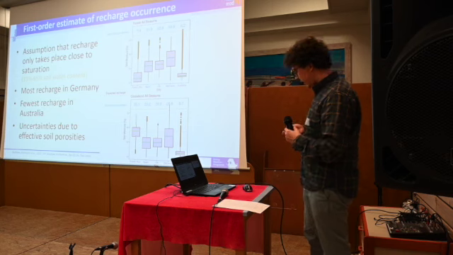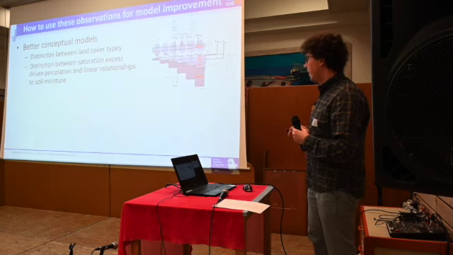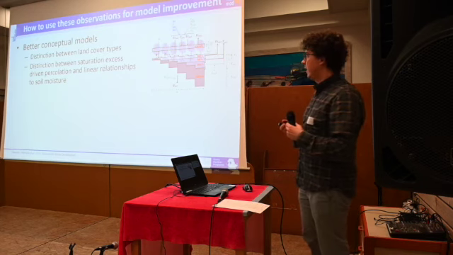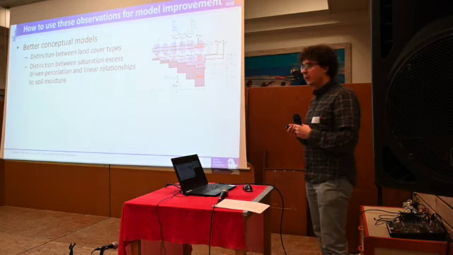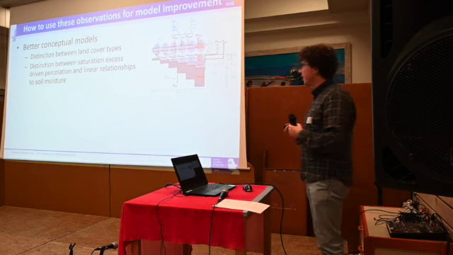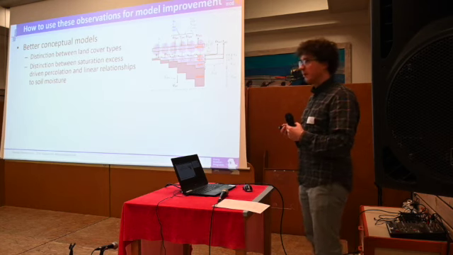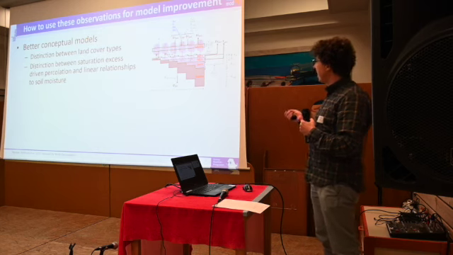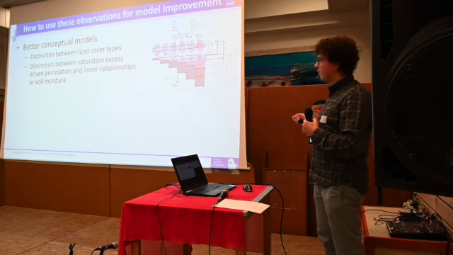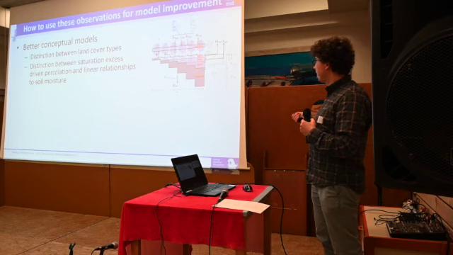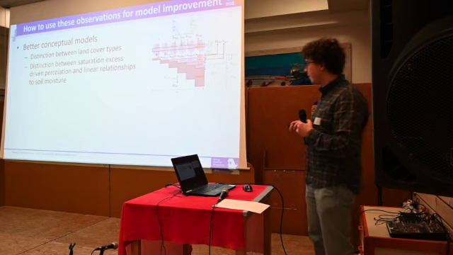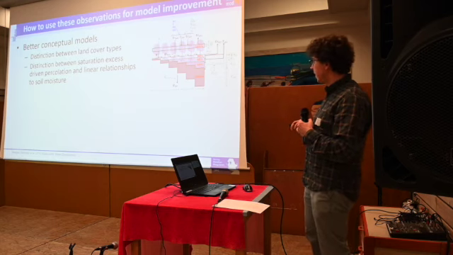So coming back to the question of how we can use observations like that to improve groundwater recharge modeling in past regions. First of all, the information that we and our colleagues are collecting right now, we can use to improve the conceptual understanding of the processes themselves and develop better model structures. This might be an example: a further development of this 4-parameter model that includes different land use types and also the routing depths. This is by a former PhD student, Fanny Sarrazin, who's now at UFZ in Germany.